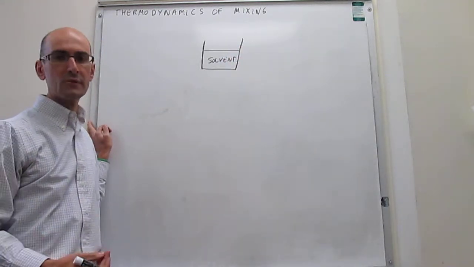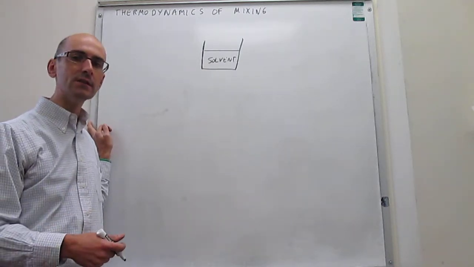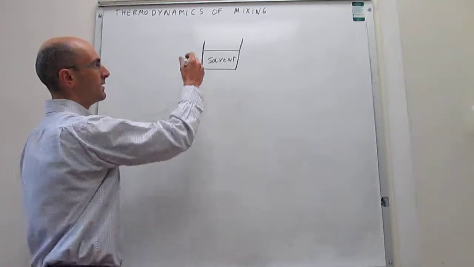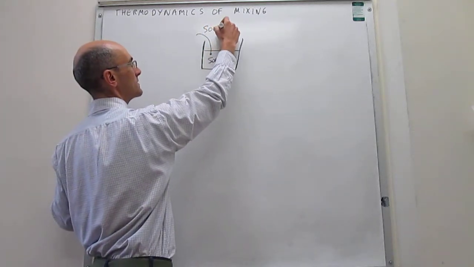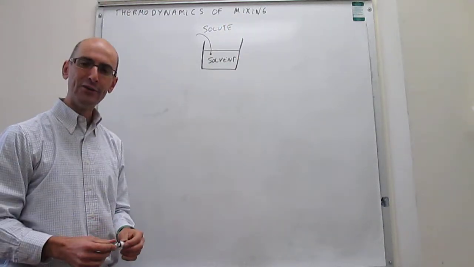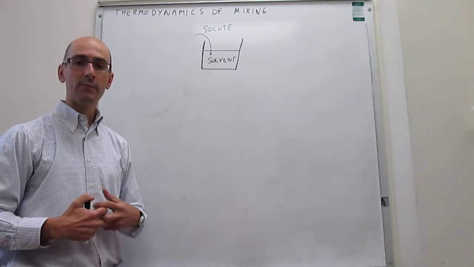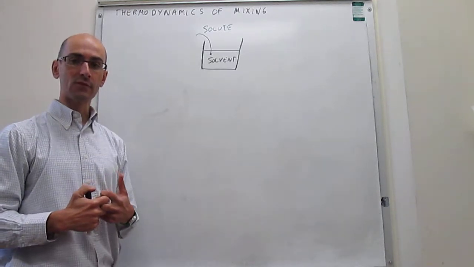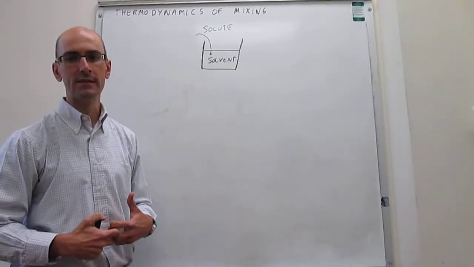The solute in principle can be in many forms. It can be a gas, it could be a solid initially, or it could be another liquid. But it's clear that it's going to be a minority component, and that is going to be the solute. And in a prior video we have learned how to express the relative amounts of the solute and the solvent by using measures of concentration such as mole fraction, molarity, molality, and so forth.